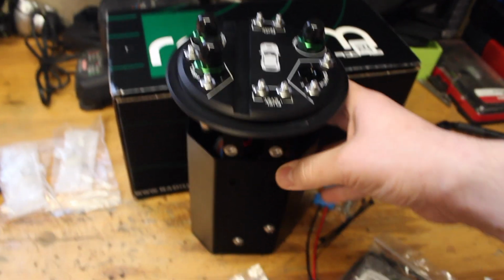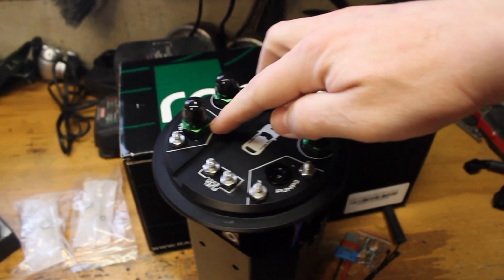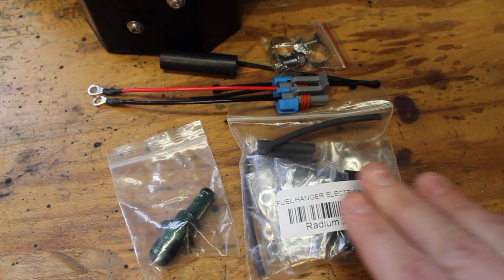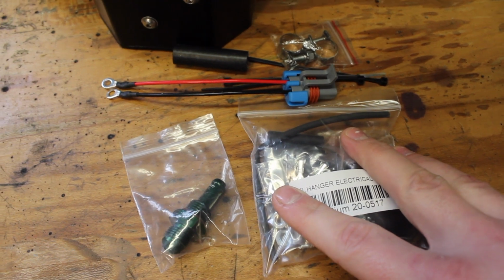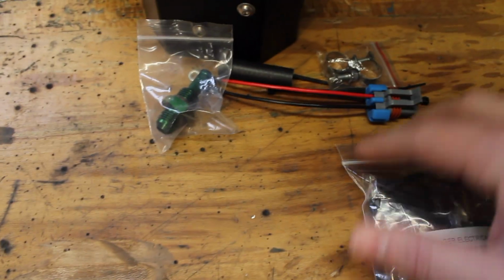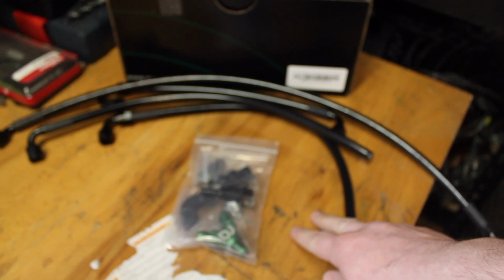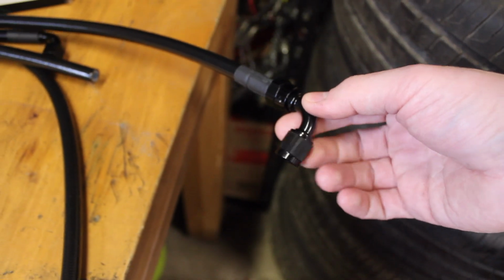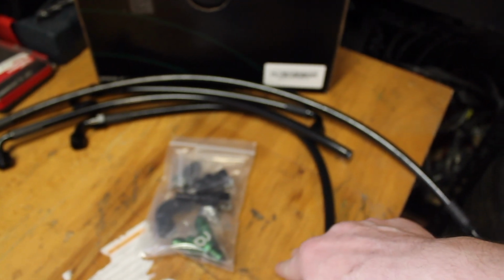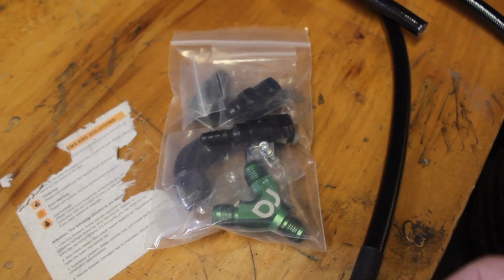So this is the pump setup. It's a little bit apart just because I've been looking at it. It comes originally set up specifically just for one pump, so you see the second pump is capped off. It comes with the electrical needed to hook up your stock electrical wires to the unit, and it also comes with a setup ready for hooking up a second pump. You can purchase enough hoses with the 6AN connectors to go from your main side and back to your secondary side, and then it will hook up to the stock lines that will go to the fuel rails. It comes with all of the adapters needed for a single or double setup.